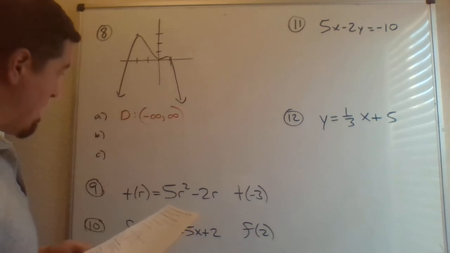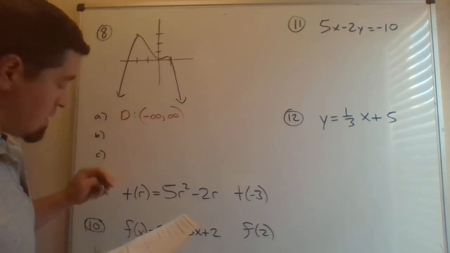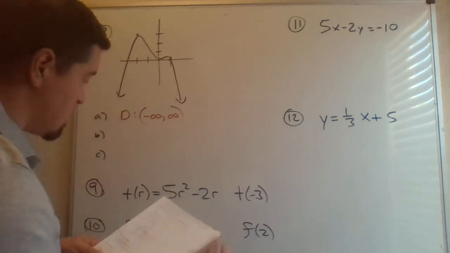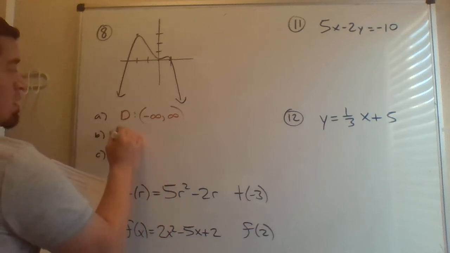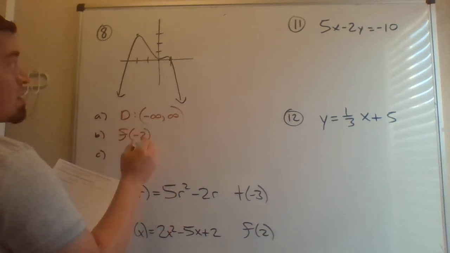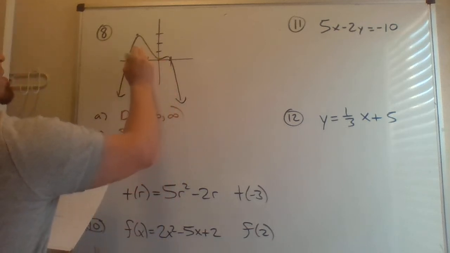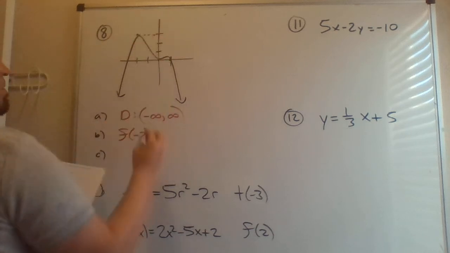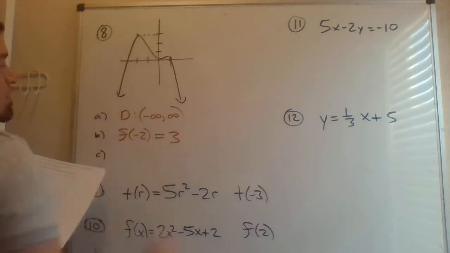Okay, and you would want to write it like that. Keep in mind this test will be free response, so you've got to make sure you understand the notation. So practice that. What is f of -2? This simply says on the graph, when x equals -2, what's your y coordinate? Your y coordinate here is 3. That's all it's asking. So when x equals -2, what's y? It's 3.